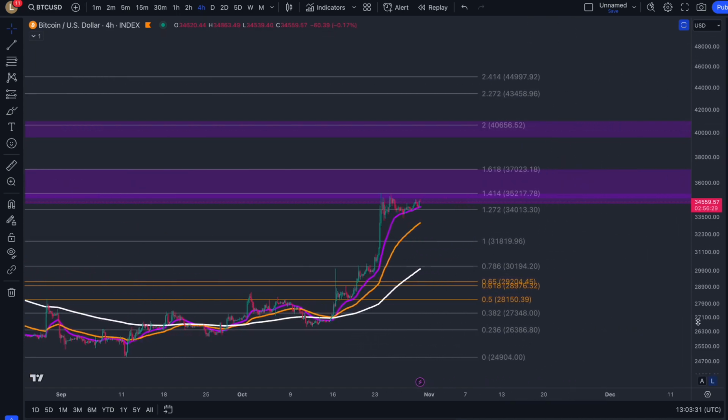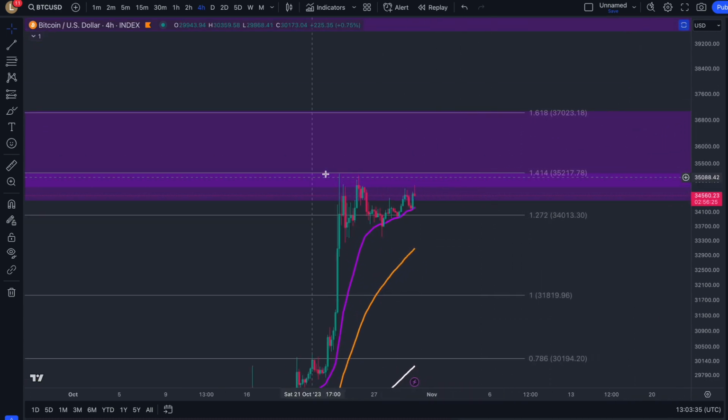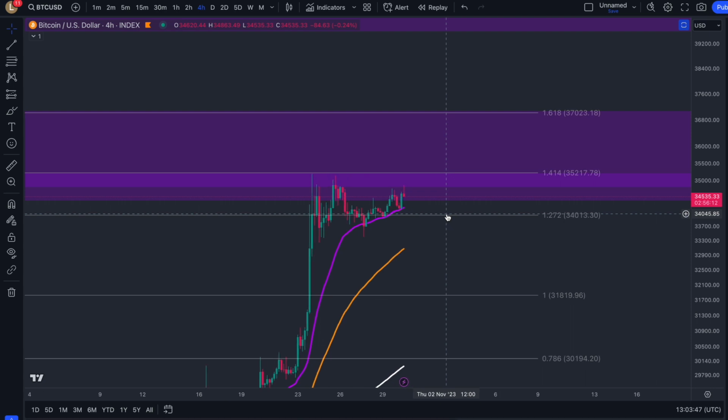However, at the moment, what we're simply waiting for is a break of 35.2k, this wick that we've set up here. We see that the highest body is also around this area, so we've made this box over here. It's quite interesting that this box, if I go further to the left, is the CME gap. I'm not going to because the 4 hour takes such a long time. But this is the CME gap. After meeting it, we can see that we haven't really pushed through that area. We've set the highest wick.